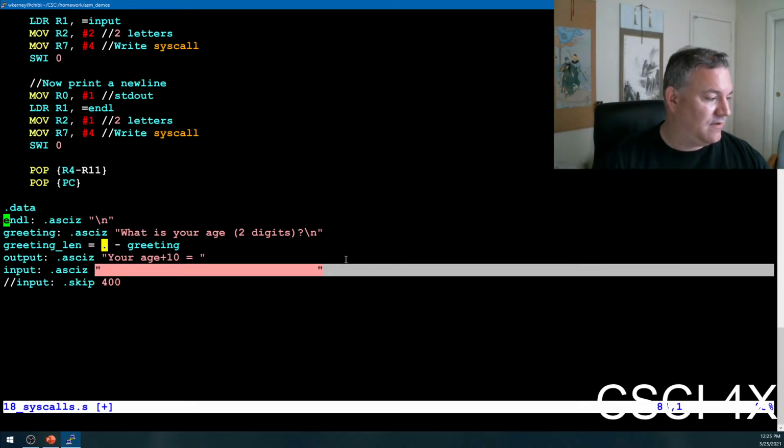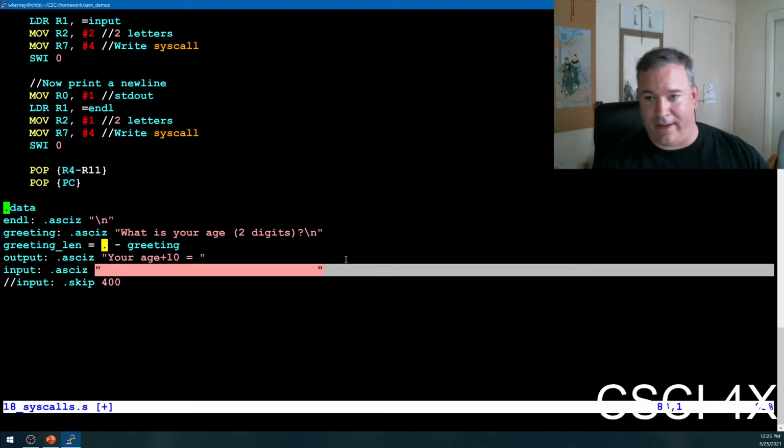So, does data have to be at the bottom? No. Anytime the compiler gets a .data directive, that will skip over to the data segment, and it handles all the alignment issues. Remember how we were talking about that? Things have to be on 4-byte boundaries and things like that. It handles that for you, which is nice.